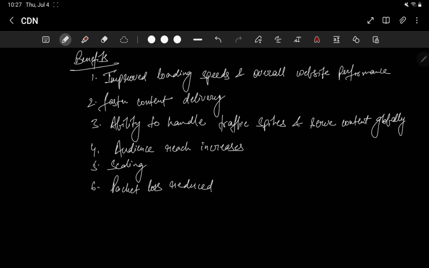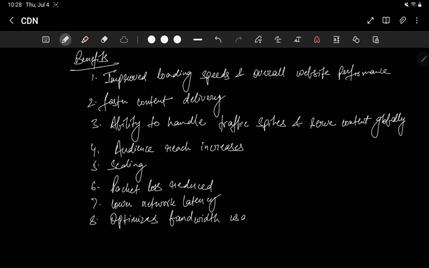Next is packet loss is reduced, because the larger the distance traveled, the more the chances of packet loss. Here, CDNs bring the content closer to the users, so the packet loss reduces. Lower network latency, optimizes bandwidth usage, right?